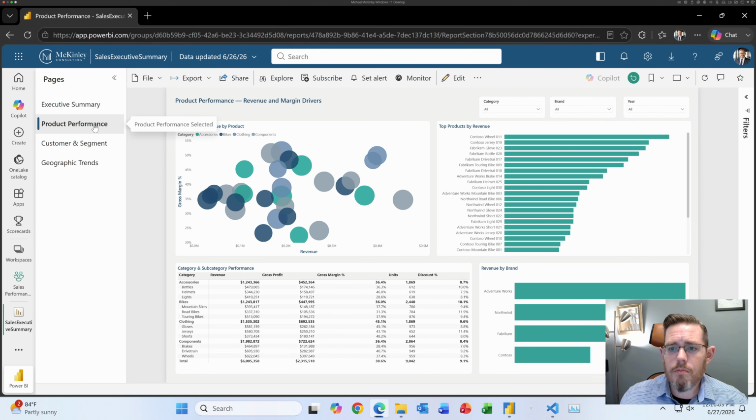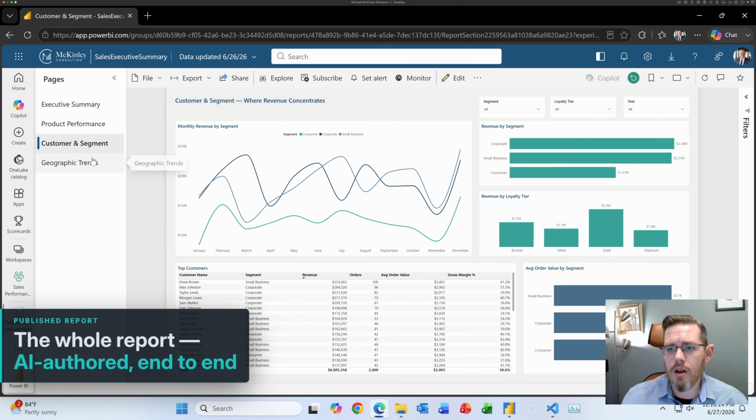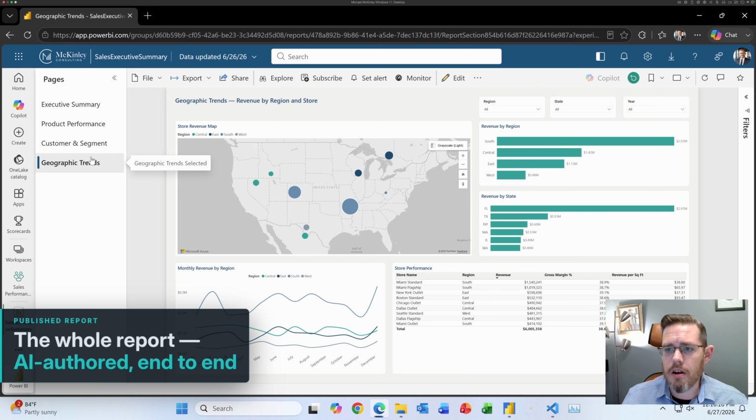It took about an hour, but my AI just wrote an entire 4-page report from scratch with just a few simple sentences. So a few weeks ago at Build, Microsoft released a repository called Skills for Fabric, and in it they included a number of skills and tools that you can plug into your AI harness of choice and use it to create, consume, and manage content in Fabric and the Power BI service.